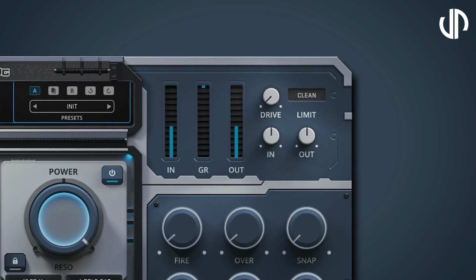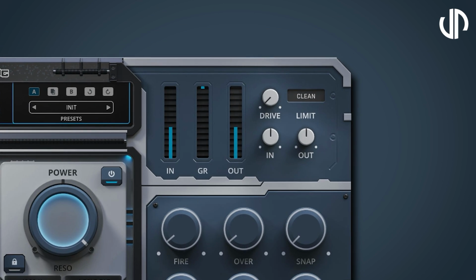Let's move on to the limiter section. The limiter section grants you complete control and monitoring capabilities over both the incoming and outgoing signals of the plugin. The limiter has three modes. Clean will limit the peaks as transparently as possible. Warm behaves like a soft clipper with some gentle distortion. Hot heavily distorts the signal while hard clipping. If one of the limiter's distortion modes is selected, you can overdrive it to get super thick and aggressive kicks.